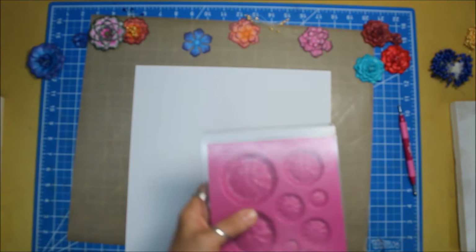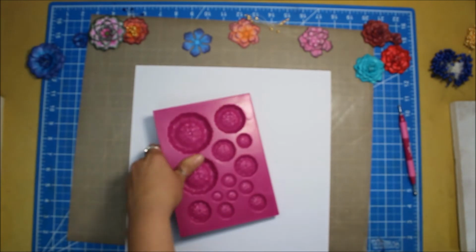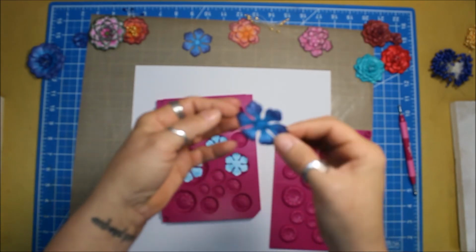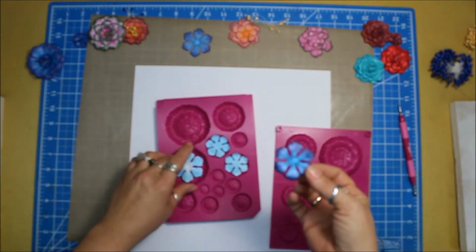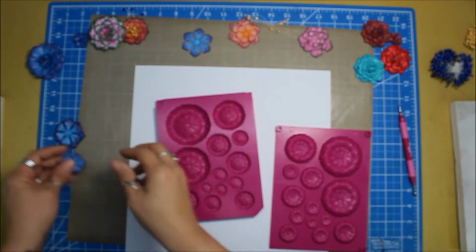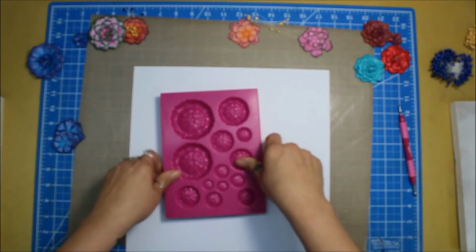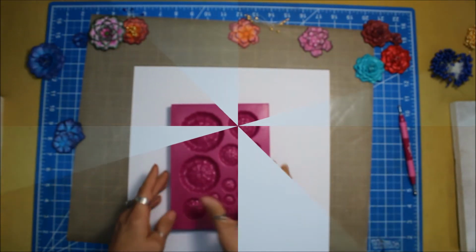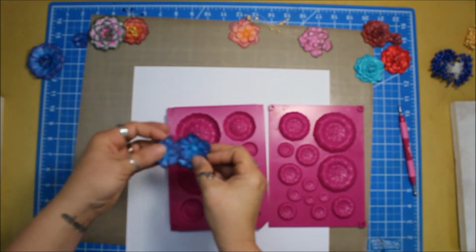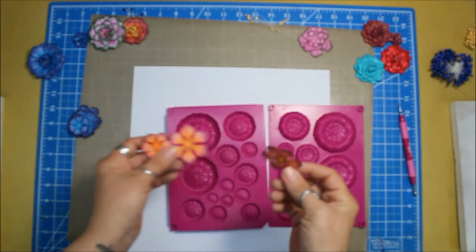Alright. And when you take it back off, your petals have this nice texture and shape to them. So I'm going to do this one more time to get my other big petal. I'm just going to do that off screen. And so now I have all of my petals for this one shaped with a little bit of texture. And now I'm going to go ahead and do this one as well.